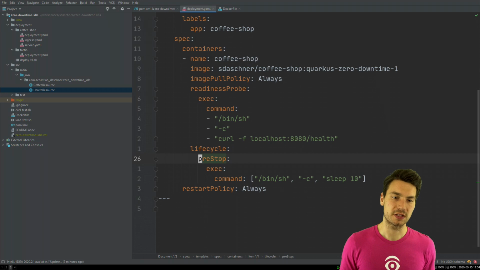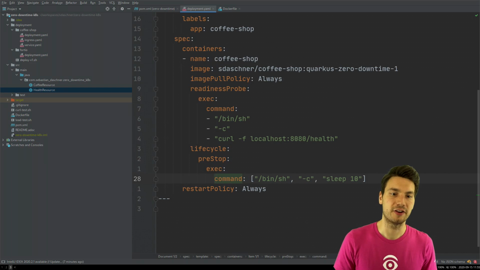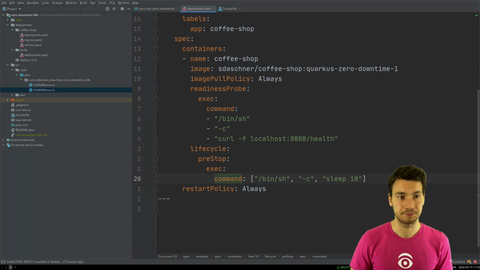So what happens once I get the stop signal is that it says, okay, wait a second, before you actually do this, please execute this command in a synchronous way, while at the same time the status is already being updated to not ready. That means that now my pod is actually not ready anymore. I don't want to route any new traffic to it, but if there's still a single request or two incoming into that pod, because they were just within that time frame, then they will still be handled.